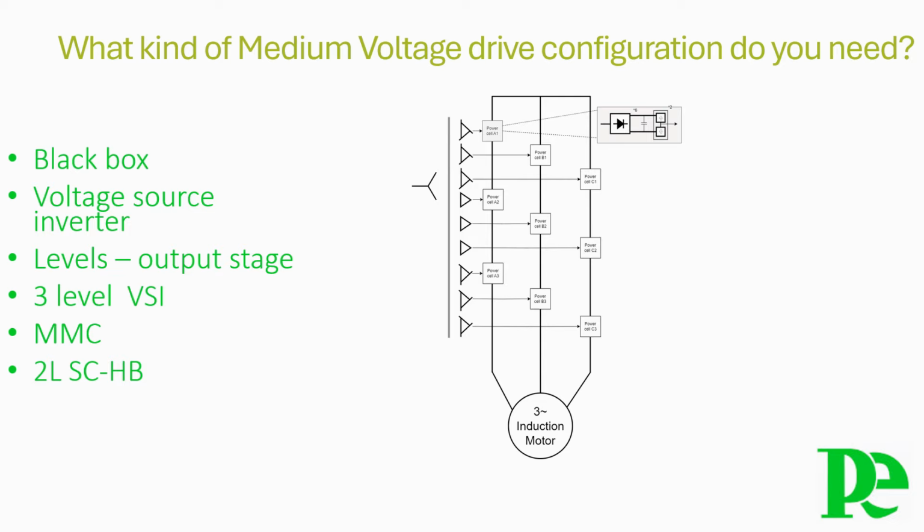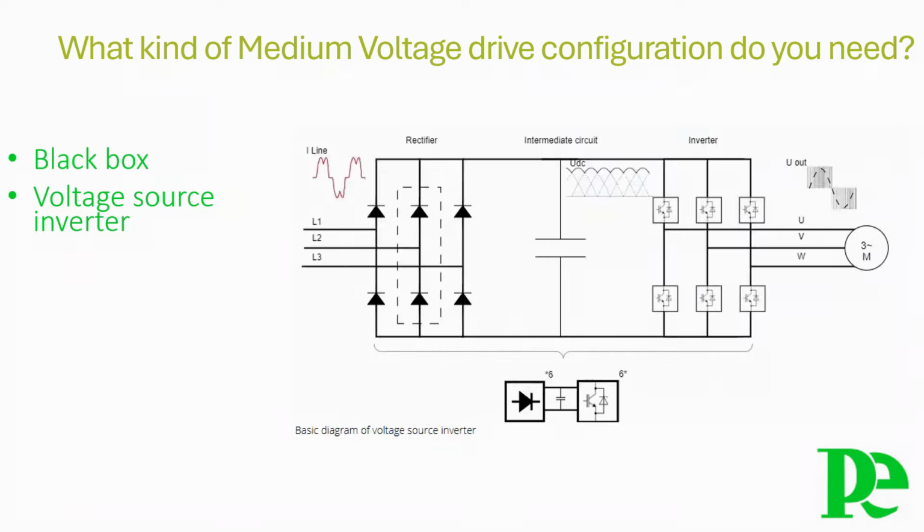This architecture, however, does not allow for regenerative operation or extremely quick deceleration. An active front-end version of this architecture is rarely economically viable. You can use this kind of drive for general purpose applications. For the more demanding applications with 4-quadrant and high dynamic response, you will need to look into the more advanced topologies.